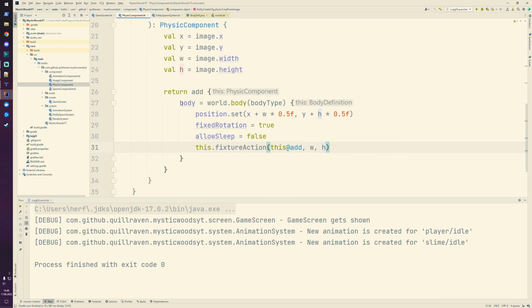And that's it. So this is how easy it is to create a body in Box2D. So it has a position and then certain fixtures, and the fixtures is what we are going to cover next.